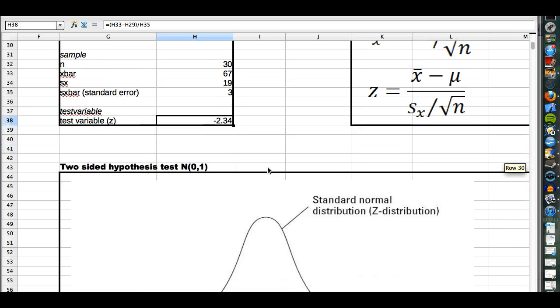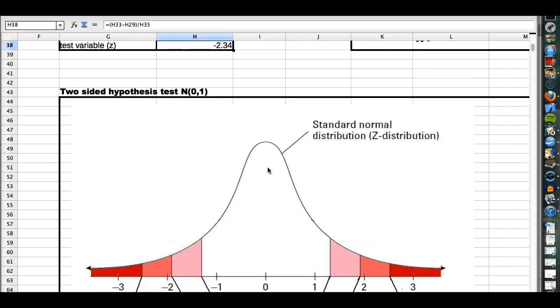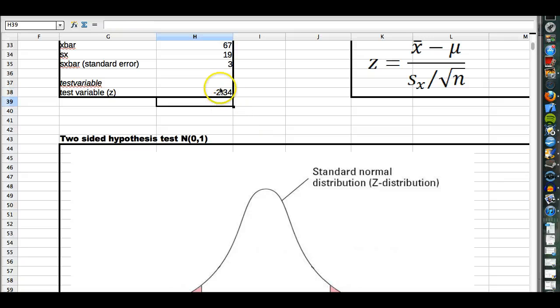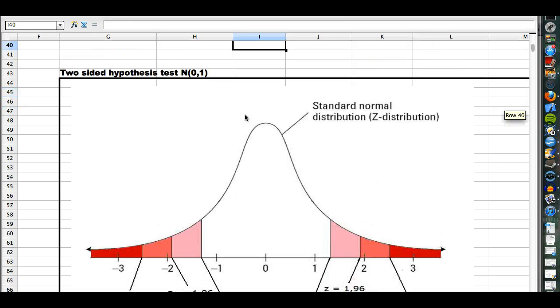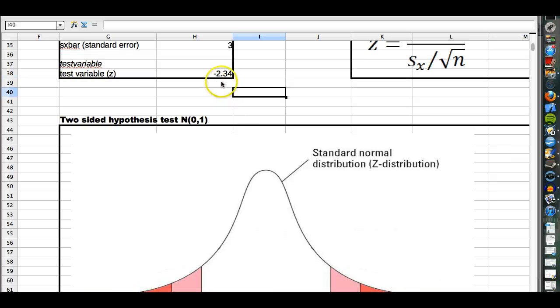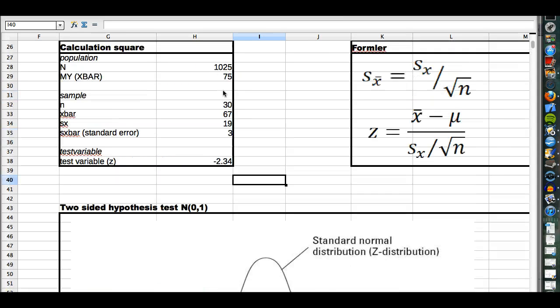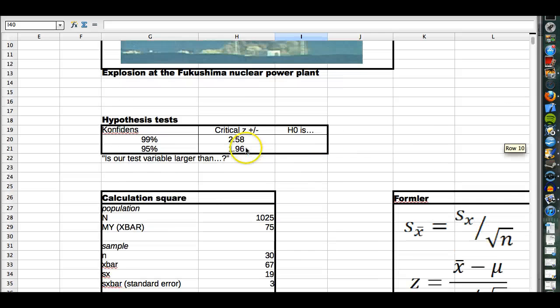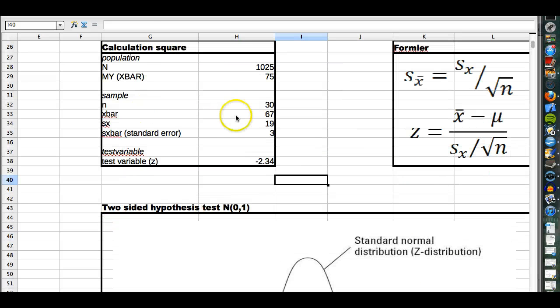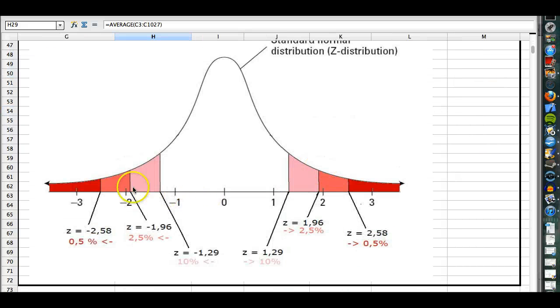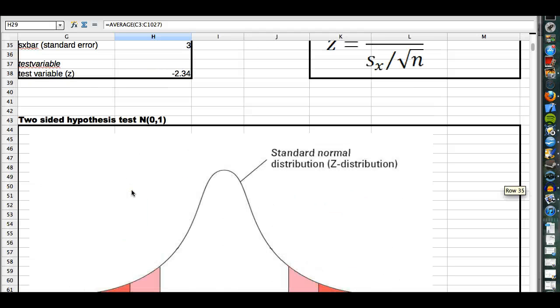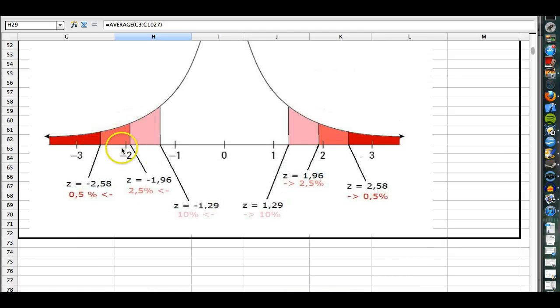Now, I could actually just look at this diagram I created here in order to conduct a hypothesis test. We're not going to do that later, but I'm going to do it now just to show you. Minus 2.34. Well, minus makes sense because they're more negatively inclined towards nuclear power after the explosion. We have a negative test value, you see, and this value here is smaller than that one, so that does make sense. So we're moving along this direction, and we're going all the way to minus 2.34. So 2.34, well, that's around here somewhere.